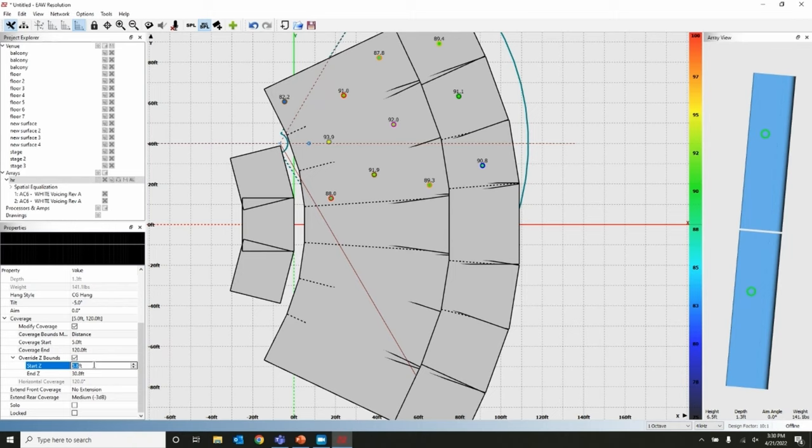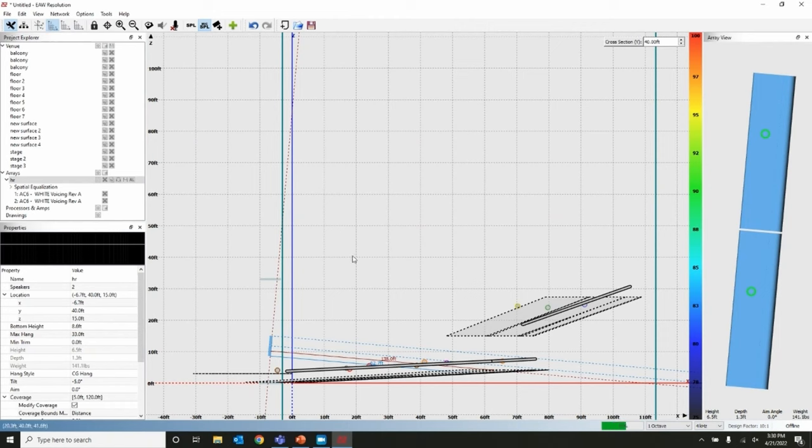So let's say you only wanted to calculate the balcony. We know the balcony is at 15 feet, so let's set the start Z at 15, and let's set the end Z at 32. What this is going to do is ignore any surfaces that aren't in that range. We'll wait for this to calculate, and you'll watch these lines change trajectory so that they're only pointing at the balcony. So if you only wanted to cover the balcony, that's another way, other than deselecting surfaces as audience areas, to accomplish that.